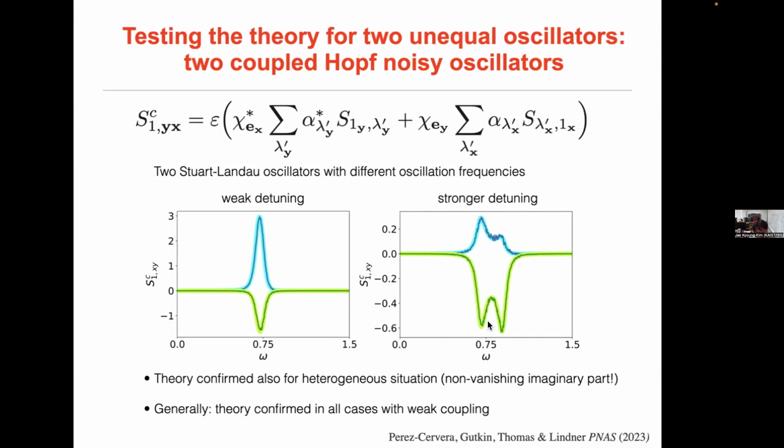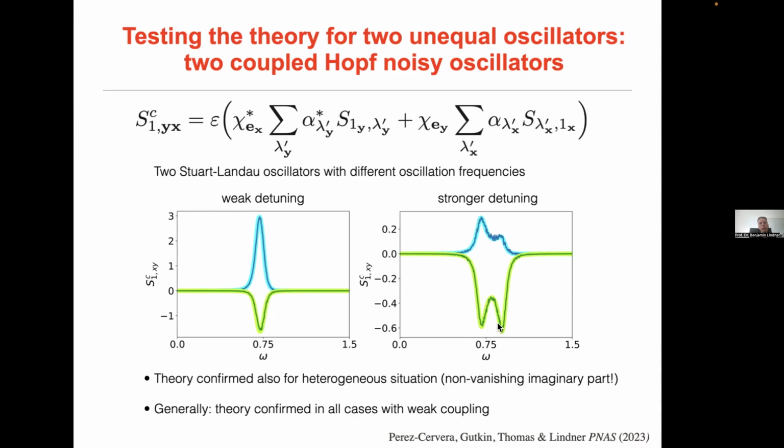Yeah? So, and we have tested that for more cases, so we can have a look at the PNAS paper. And in all cases where we have a weak coupling, we have seen that this theory describes really well, in detail, those cross spectra. Now, finally, I'd like to come to the point, what happens if we more strongly couple these oscillators? Can we use this Q function framework to also describe what people have called stochastic synchronization? So synchronization between stochastic oscillators.